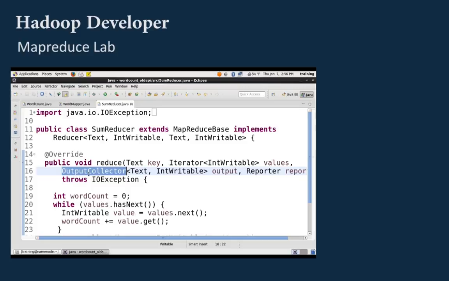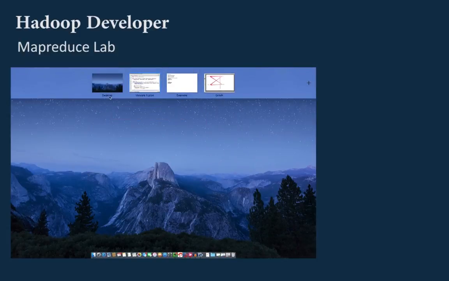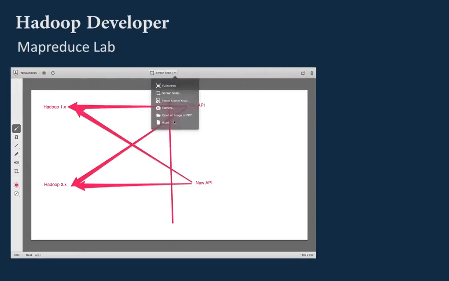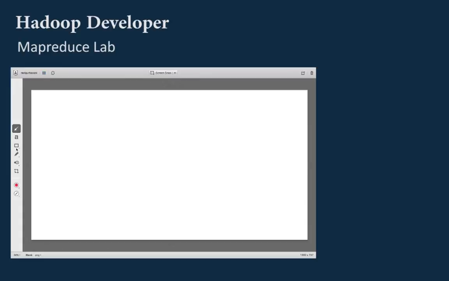Let's quickly summarize them and then talk about running these word count programs. So we have the new API and the old API.